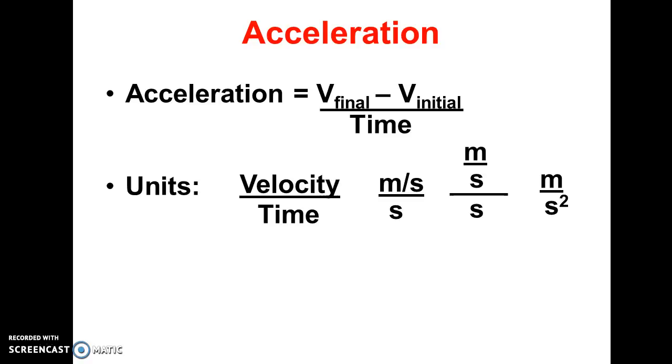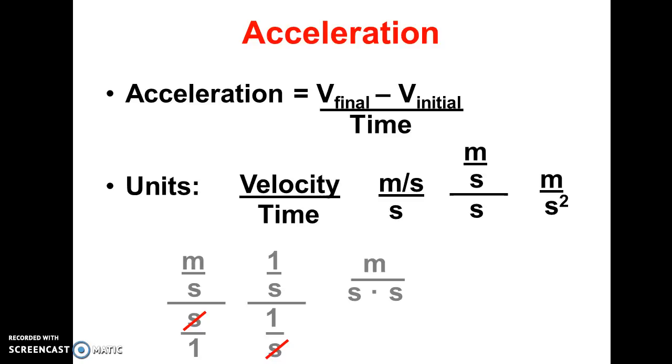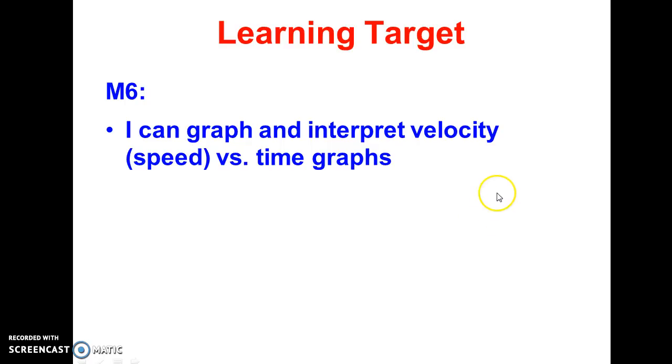If you want to understand the fancy math, here it is. I can divide that second on the bottom by 1. Doesn't change anything. I can multiply the top and the bottom by the same number, essentially multiplying by 1, and I don't change anything. Now my seconds on the bottom cancel. I'm left with a meter over a second times a second, and a meter over a second times a second is the same thing as a meter per second squared. So what you really need to know is that meter per second is a velocity, meter per second squared is an acceleration.